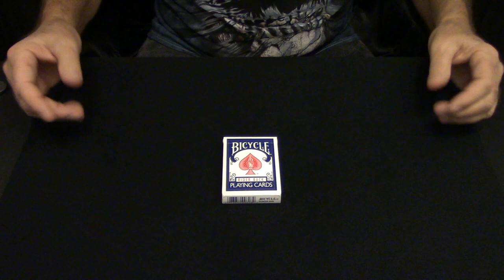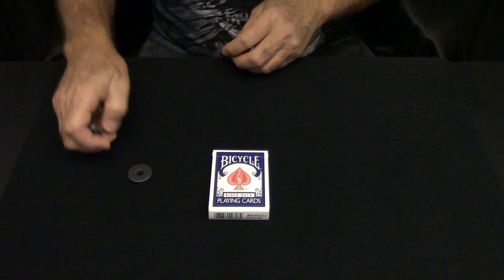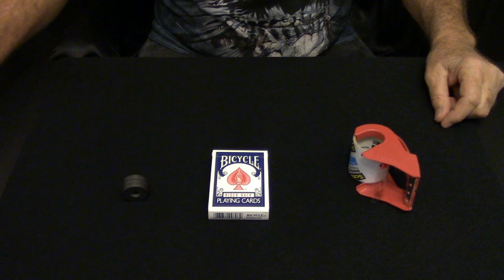Okay, these are the materials you'll need. A brand new deck of cards. I recommend Bicycle playing cards. I'll explain in a minute. You'll need some magnets, some transparent tape. This is shipping packing tape. It's nice and strong and it's transparent. Do not use this kind, it won't work.